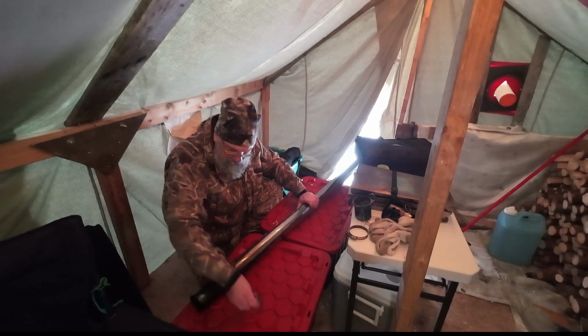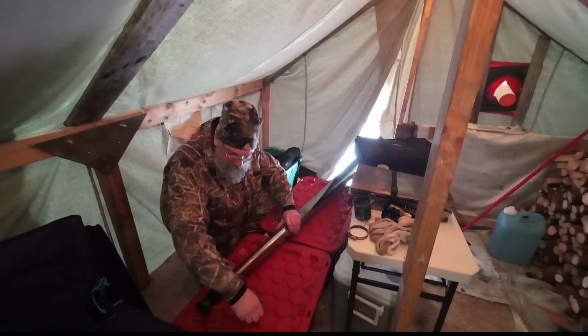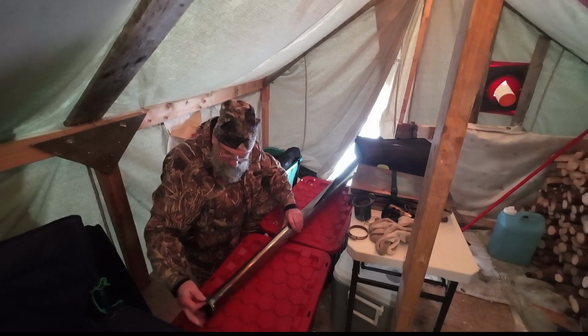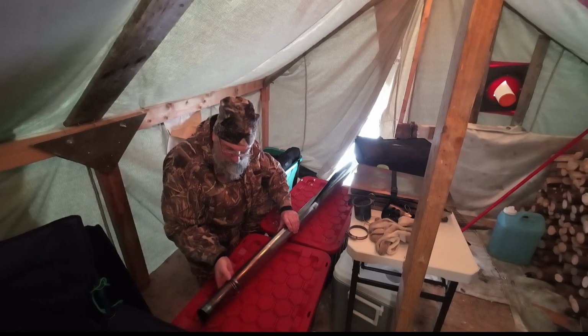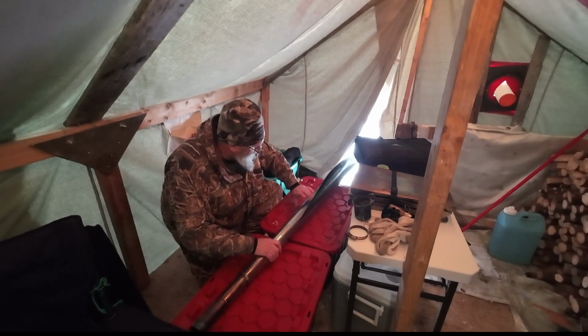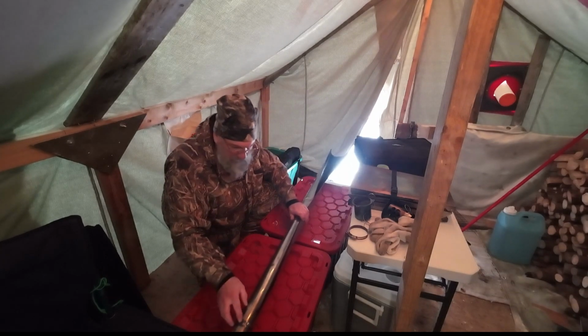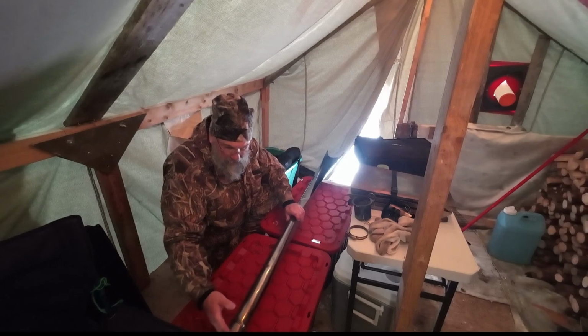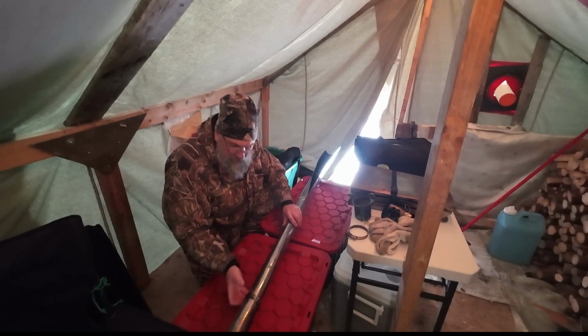So let's see if we can get the rings on, stir it, and as we tuck it in, I can't imagine doing this out somewhere where there's a lot of wind.